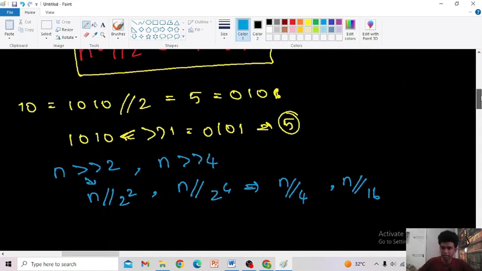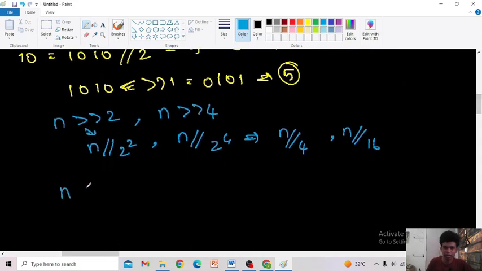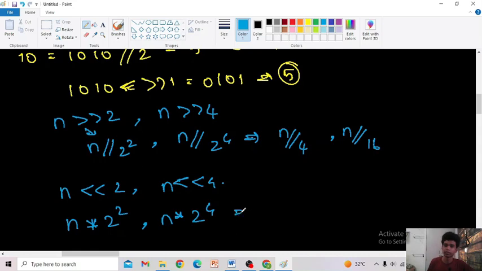So take the same and do a left shift. Now say n into 2 power 2. It is n into 2 power 4, which is equal to n into 4. Here n into 16, right?